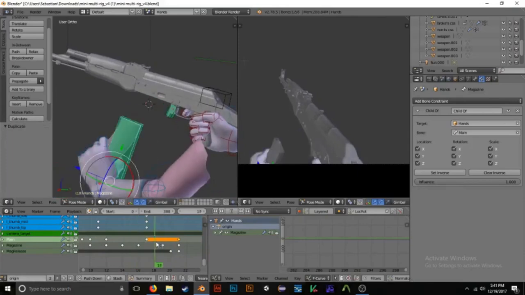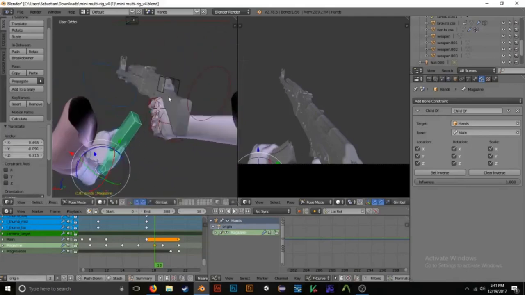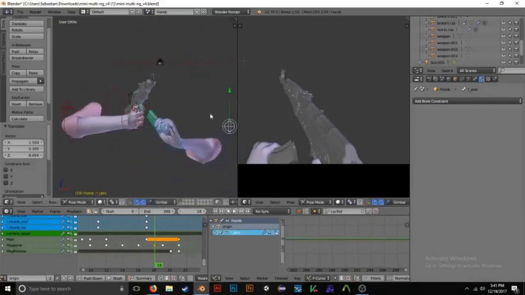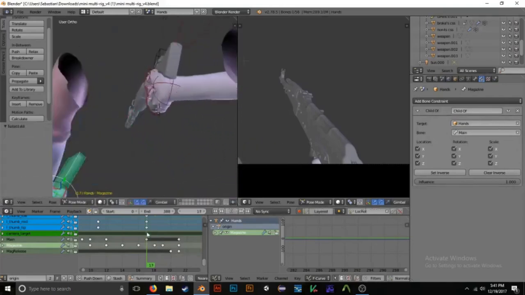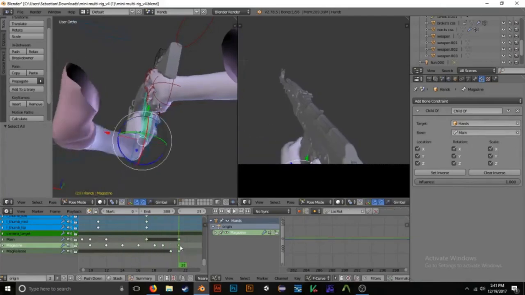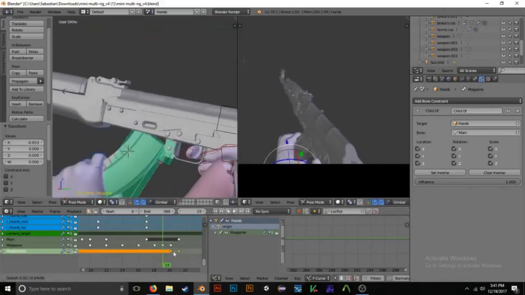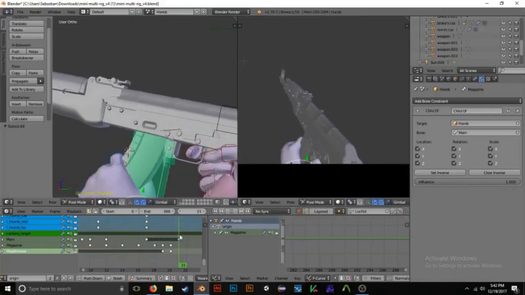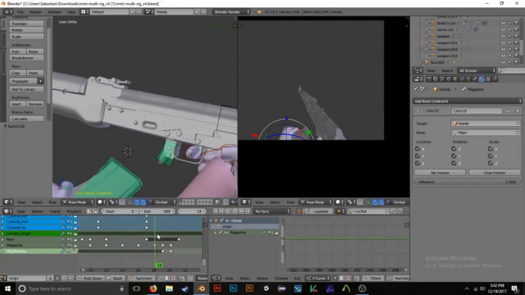Now here, I want to add a little more rotation, just to exaggerate it a tiny bit, make it a bit more lively. Now again, I did say not to exaggerate it too much, but this isn't terribly exaggerated. Alright, that looks good. I'm going to speed up this part so that it goes in quicker. Now of course, the gun doesn't react to this, so again, you have to think about what forces are being applied to this object. I'm just gonna tweak a couple of things.